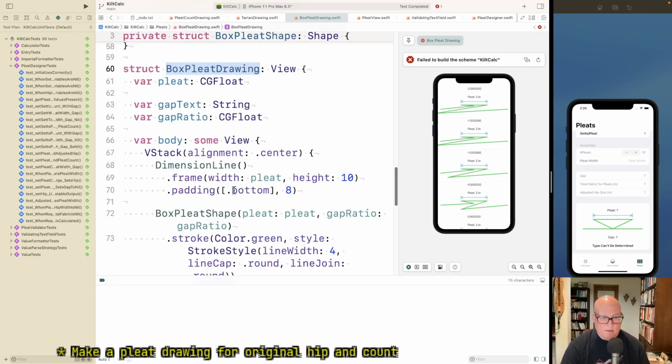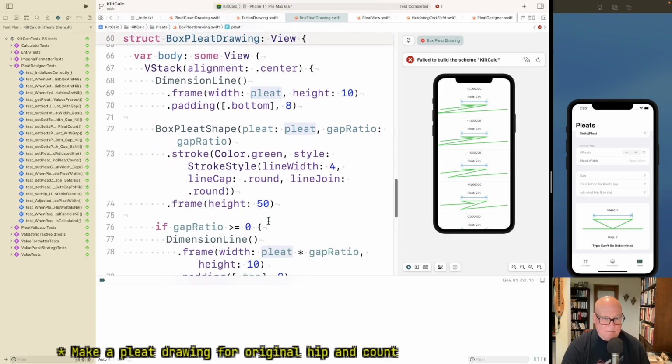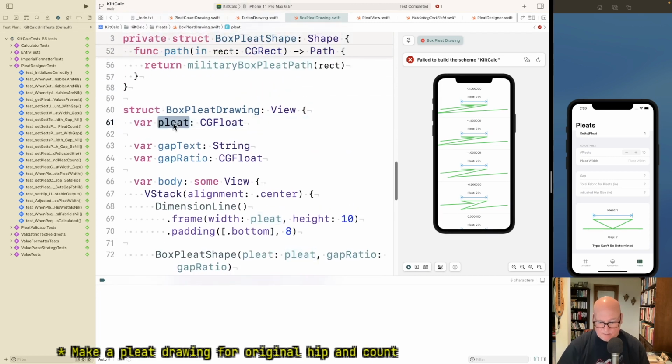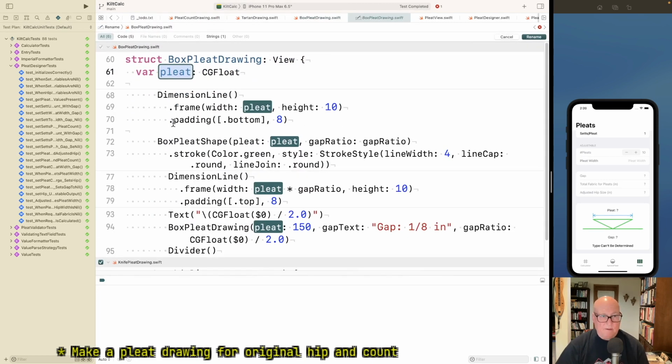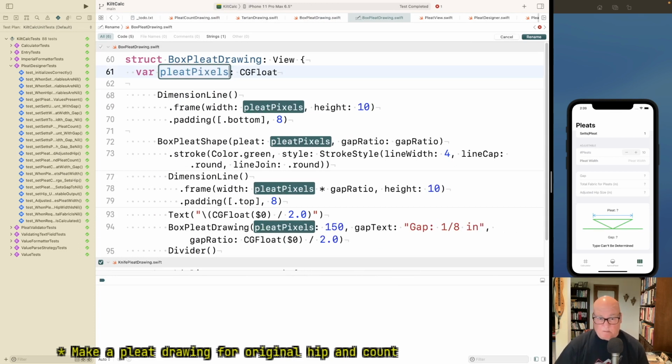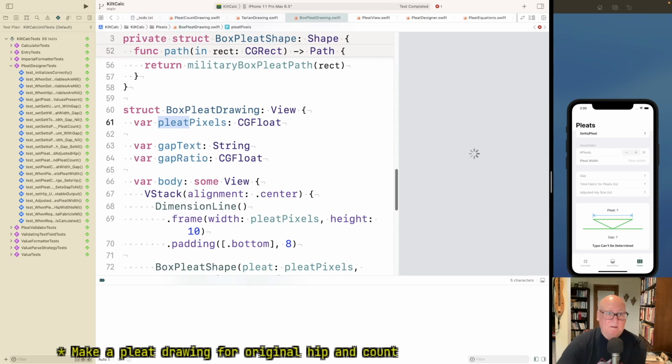While I'm here, this pleat is really pixels. I'm going to change the name. Pleat pixels. I don't know if it's really pixels, but it's closer to pixels than it is to a pleat.